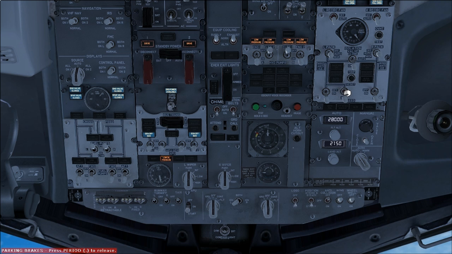The APU bleed we can turn on now, but once this light comes on, it's going to use the APU start, we're going to switch to APU power, and then we can remove the ground power.